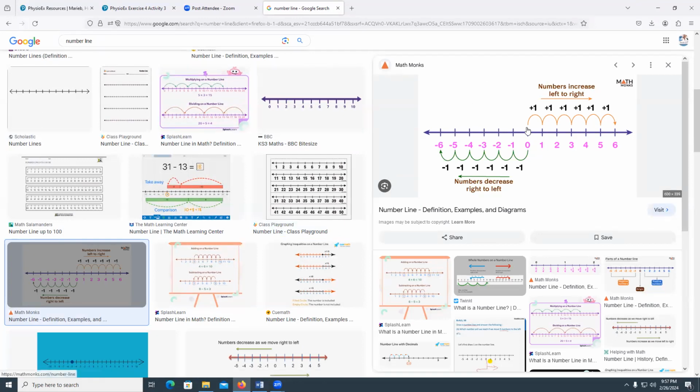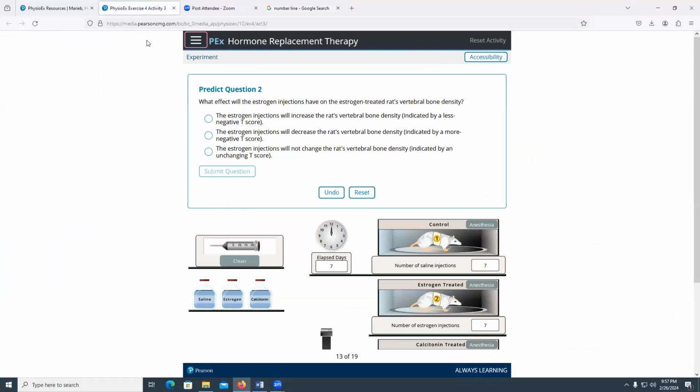So for the bone density T-score, the more negative you are, the worse. The less negative you are, the better. The more negative you are, it means your bone density is not as optimal as it could be. But if you are in a positive range, then that means there's a pathological crisis.